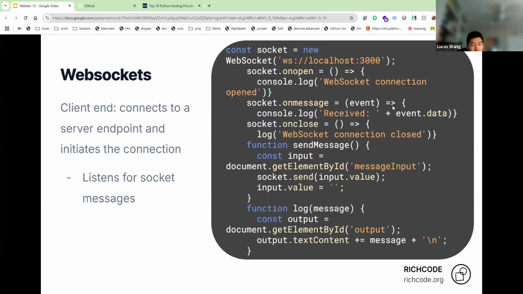So basically you have an arrow function here. You're setting socket.onmessage to that arrow function, and the arrow function is taking in the event, and you're going to want to retrieve the data from that message using event.data. And then, of course, you have socket.onclose, so that's when the connection is closed or disconnects. And you can send messages by using socket.send here.